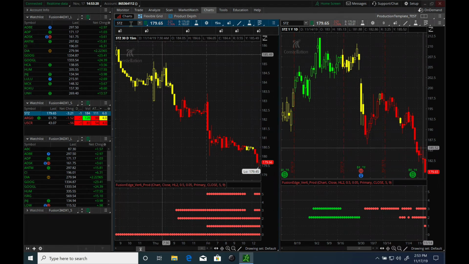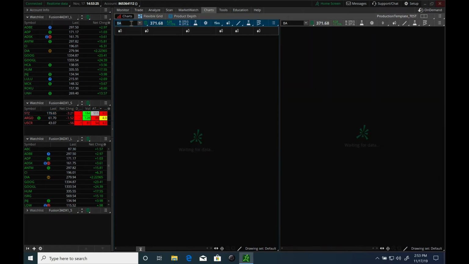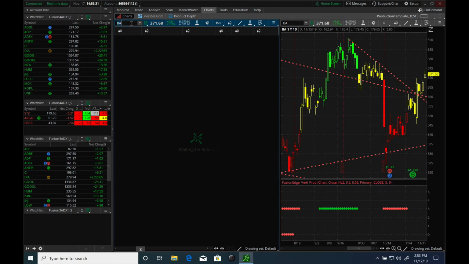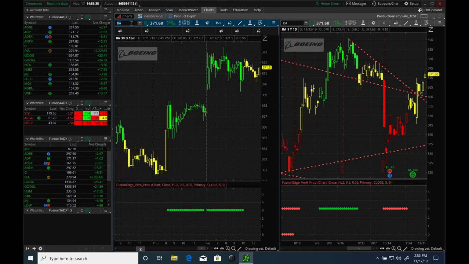So hopefully this helps. We can look at a couple of stocks that are not in the list, just so I can show you that the analysis is pretty simple, pretty straightforward, and anybody can analyze this in a matter of a couple seconds, right? So here's another good example, which is Boeing, and once it repaints, we can see. In this case, of course, on the shortest time frame, we have a green signal.